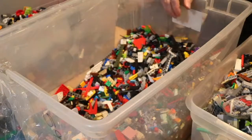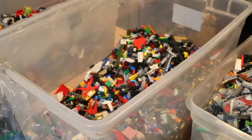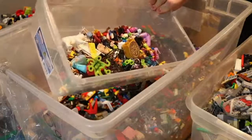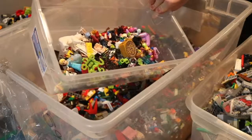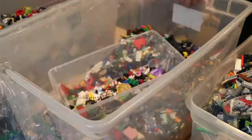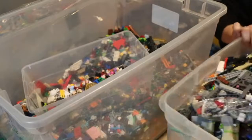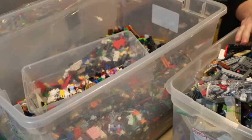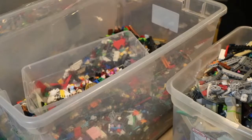Nine 15. I'm gonna shut this thing down. I had to sit down for a second. My leg was starting to have a bum knee. But yeah, we got some decent stuff. Some decent figs. Nothing super crazy. Probably the polar bear is the coolest thing in there right now. Got a good amount to still go through. We got this whole bin right here that I gotta wash, sort, and organize. And some base plates.